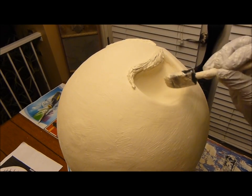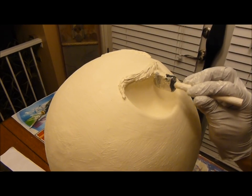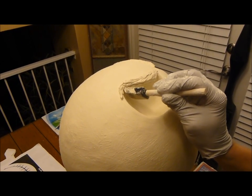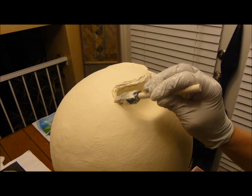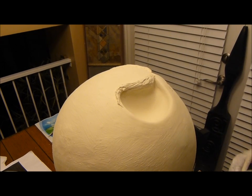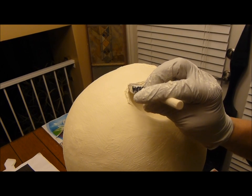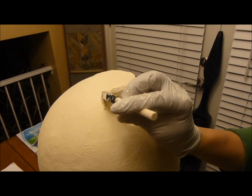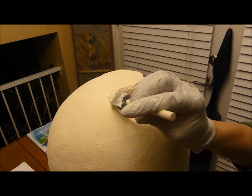And then just come under here and use your little brush here. Just work it in there. Play with it and get it to look like it's part of Jack's face and not just thrown up there like that. But yeah, just use this little spongy brush and play with it. It's pretty good stuff to work with. And when it dries, I hope it doesn't crack.